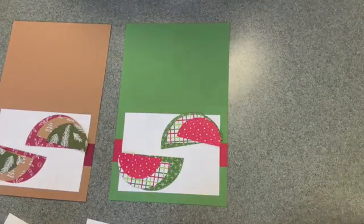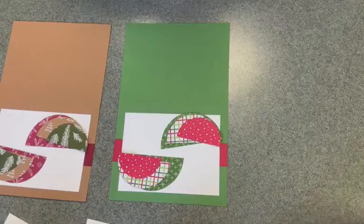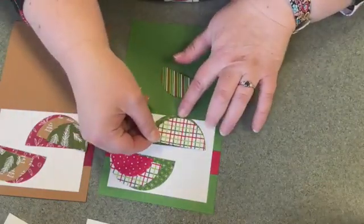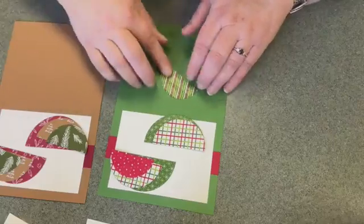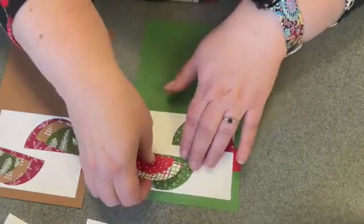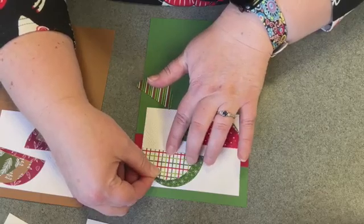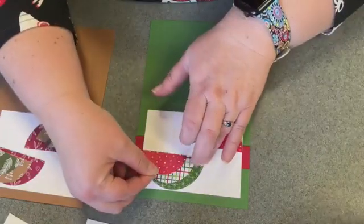Okay, so now we can begin to put our circles together. So for one set of circles, the top set of circles, we are going to adhere over on the right hand side. So these right here, I'll take the medium circle and we're just going to line it up over here on the side and tape those together. Same thing with the third one. Okay, so I've got those. And then we'll come down to the bottom and we'll do these the opposite way. So I'm going to tape it over here on the side. Then the third one.